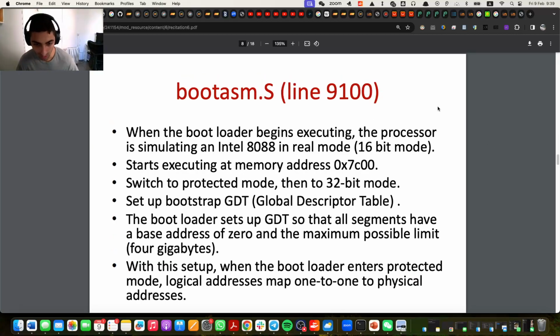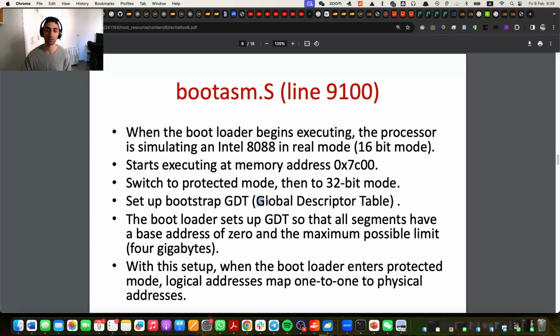Okay, let's go into more detail on the implementation of the bootloader in the boot process. When the bootloader begins executing, the processor is simulating an Intel 8088 in real mode, as we said. It starts the execution at memory address 7C00. What it does is switch to protected mode, meaning 32-bit mode.